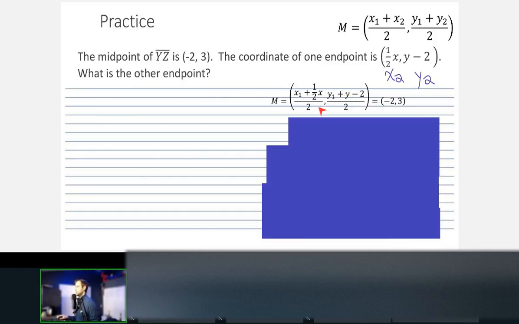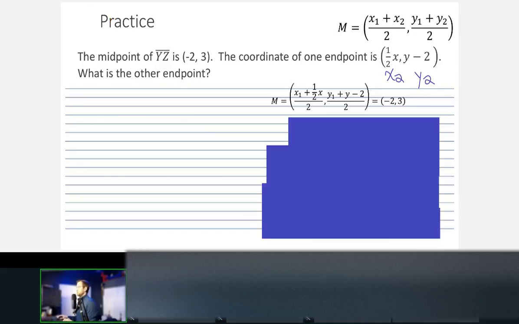So there's a few ways to simplify this. We never want to have a fraction within a fraction, but it's okay for now because, from here, we know the midpoint is -2 comma 3. So we're going to set this piece equal to -2 and this piece equal to 3. But before we do that, who got the setup correct? Whether you used x sub 1 or x sub 2, remember, same thing. So who got the setup correct? Okay, good.